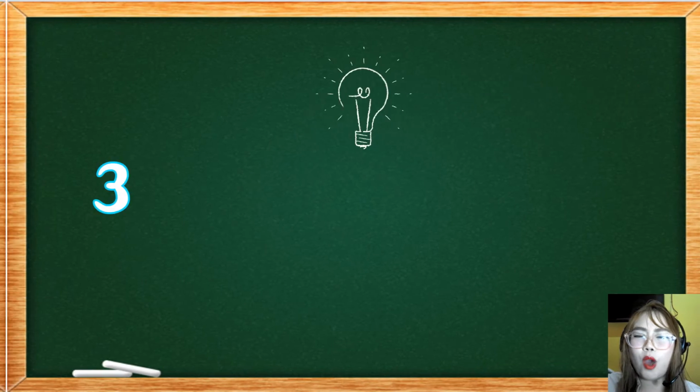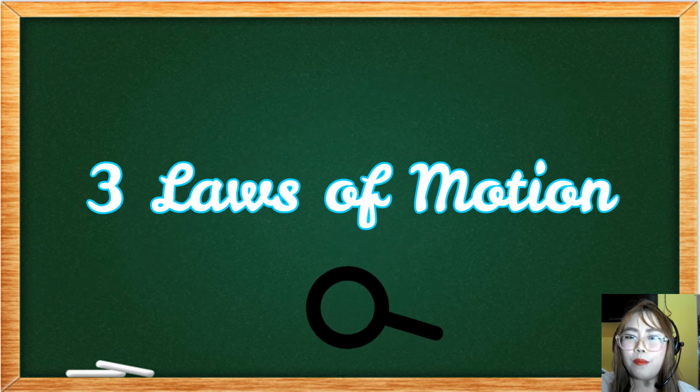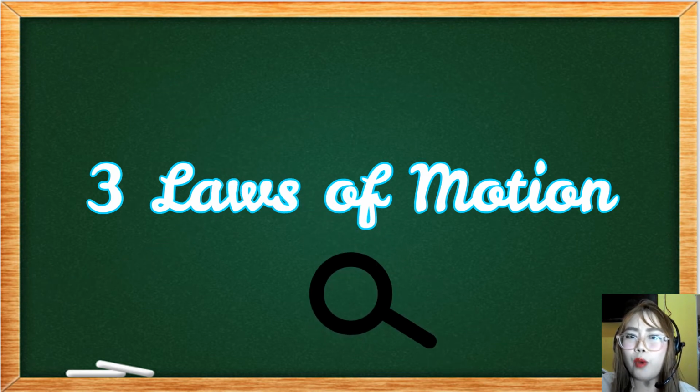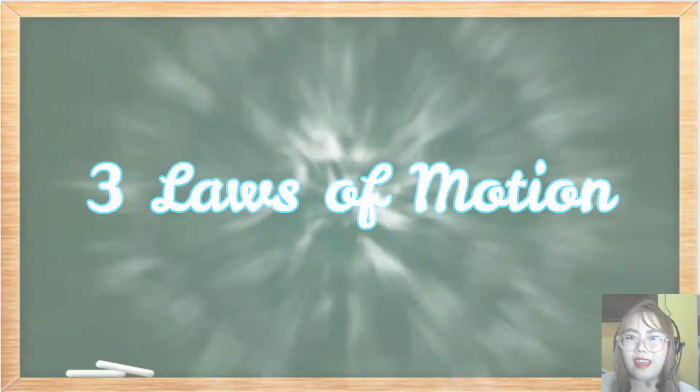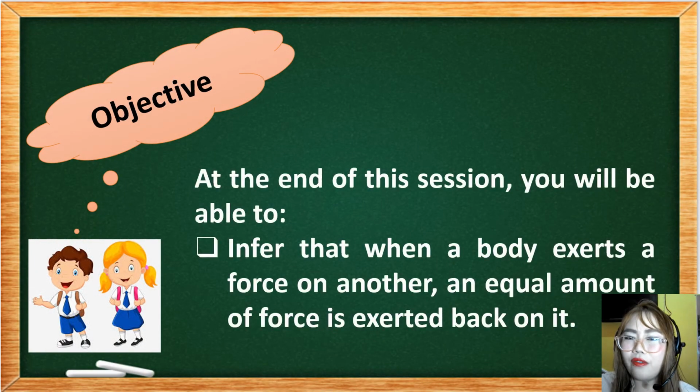This time, we will discuss with you the 3 laws of motion. We hope that you will be able to achieve our objective for today. What would be our objective? At the end of this session, you will be able to infer that when a body exerts a force on another, an equal amount of force is exerted back on it.